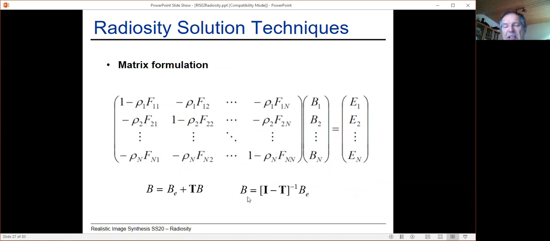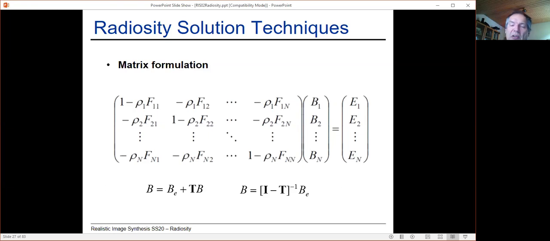And then it becomes clear that the unknown is the radiosity. This is why you can invert this transfer matrix and combine the radiosity on both sides of the equation. And why do we have this radiosity on both sides of the equation? This is a consequence of the coupling operator in the rendering equation. To compute the radiosity of a given patch, we need to know the radiosity of all other patches, but the radiosity of all other patches is affected potentially by the radiosity of this given patch. So we are talking here about global illumination.